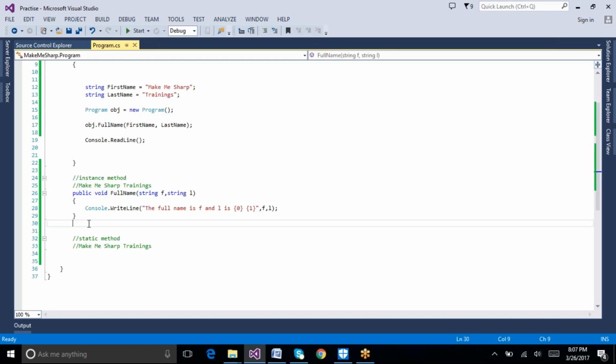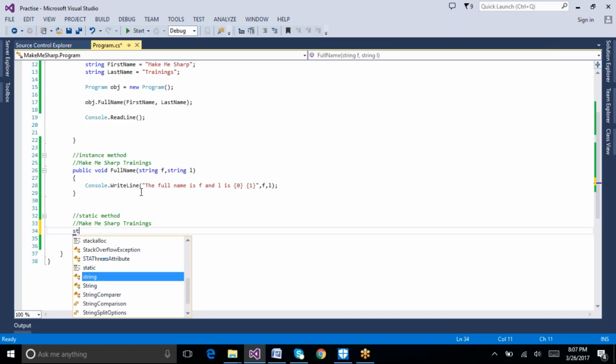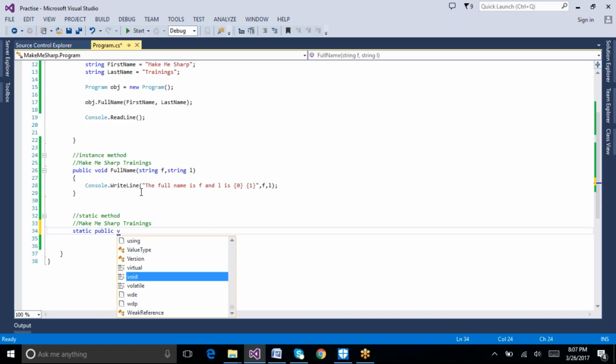Now I want to do the same thing with the static method. What is the code I need to write? Let's start with the static: public static void full name.